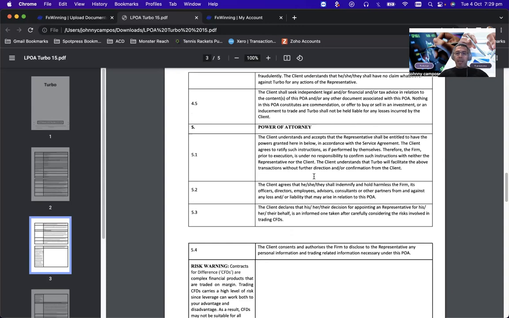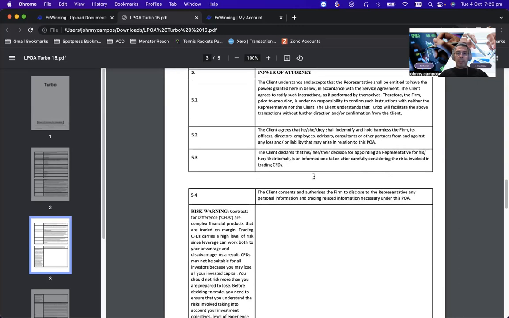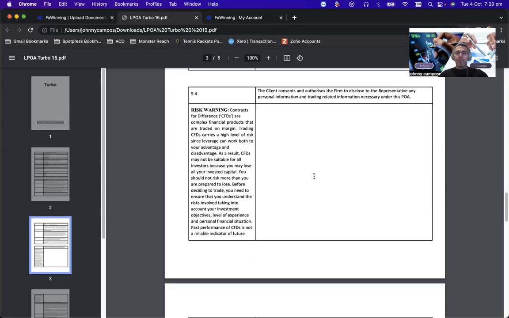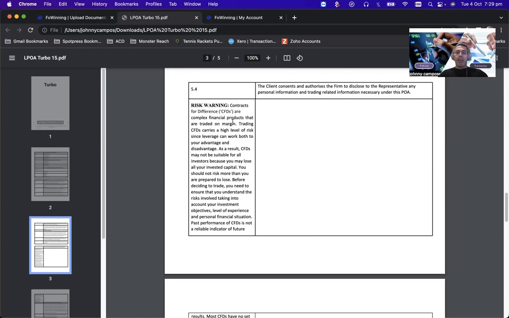You read all this information, you make sure you agree to this, and you don't have to write anything. There's a warning here that contracts for difference are complex financial products that are traded on margin. Trading CFDs carries a high level of risk since leverage can work both to your advantage and disadvantage.